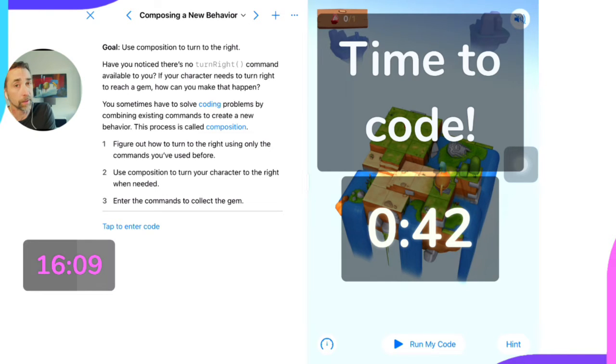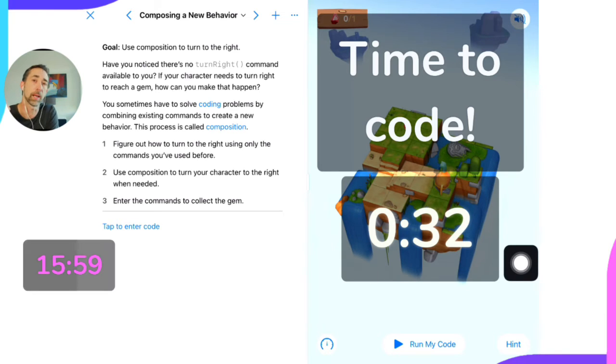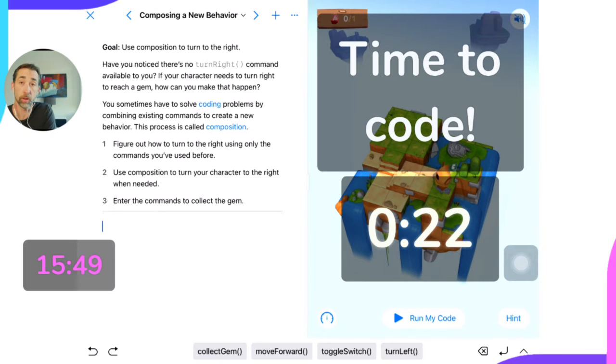The first part might be a little bit easier. You could say, okay, cool, I need to move forward. I'm familiar with that command already. But when I get to this little turn here, how am I going to get Byte to face the right way to get to my gem? Have you figured it out yet? I'm going to tap in here to enter code. We'll see our familiar commands down in the autocomplete bar. You can see that I have the 4 that we just talked about. How's your solution coming along? Can you solve it before the time's up?